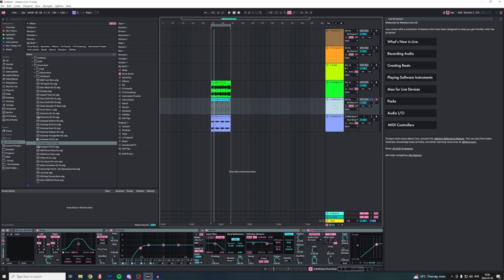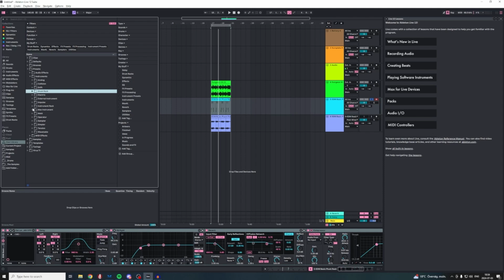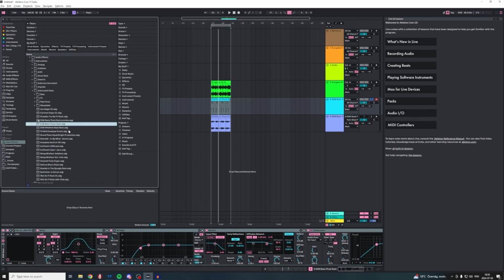And here I have a Serum, which has a basic pluck sound. Sounds like this. Now let's say that I want to have a preview of that sound and saved in my user library. I can go to my instrument rack here. I've already saved this EDM basic pluck sound. As I said, it's a Serum with a lot of effects and stuff on it. So here it is. And now I want to have this ALC preview file.